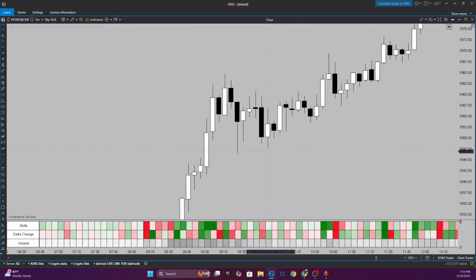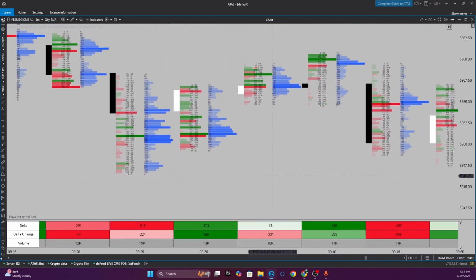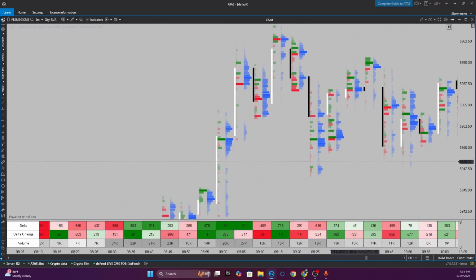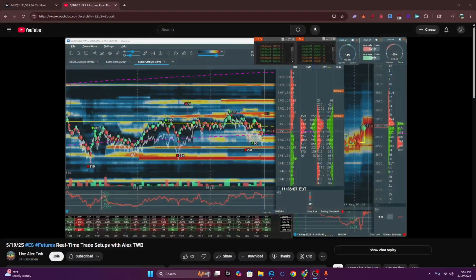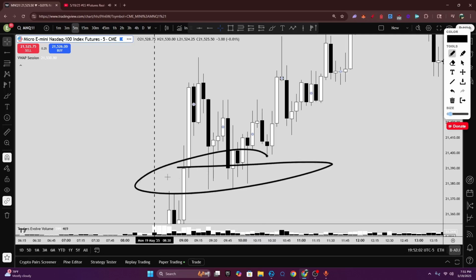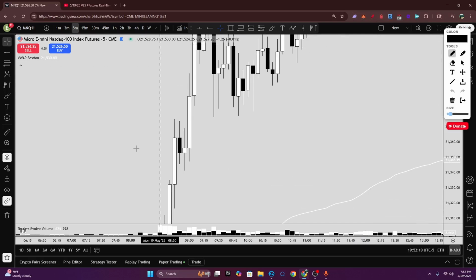regarding those lows, it's really not as clear as it is on NQ, as it is on ES. Here, we are seeing a decent level of activity down here, but it's nothing too significant that would have allowed us to make any trades. So honestly, I'm not seeing any trade opportunities here today, Monday the 19th. We're not seeing any clear absorption here at these lows to indicate a long.